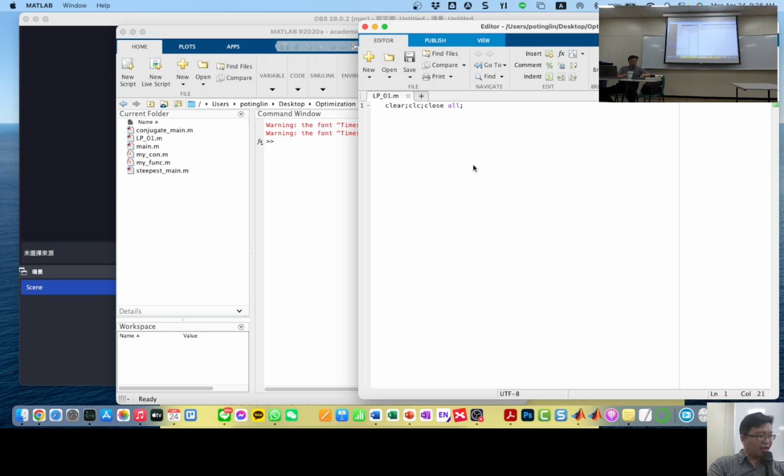So in this case, I'm gonna use the example that was presented last time, assuming you already apply select variables, and after you do that, you have several matrices.